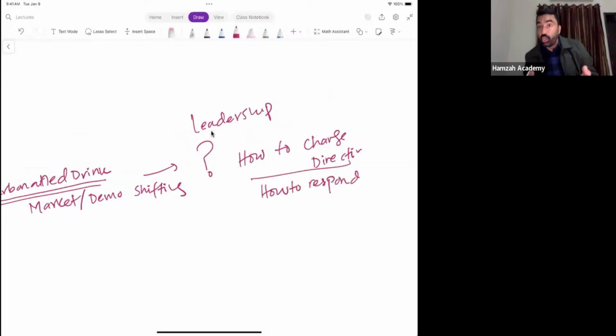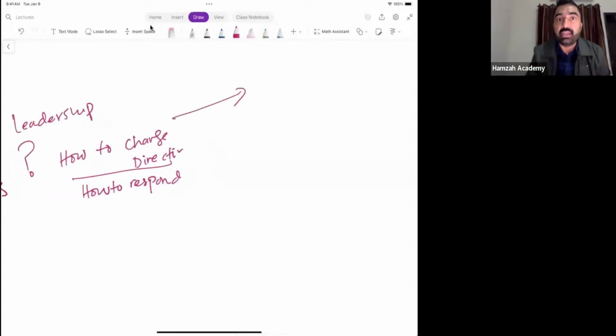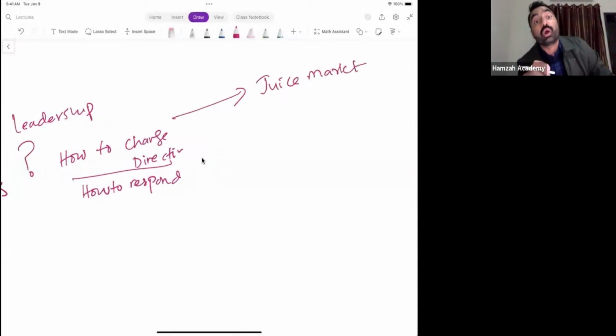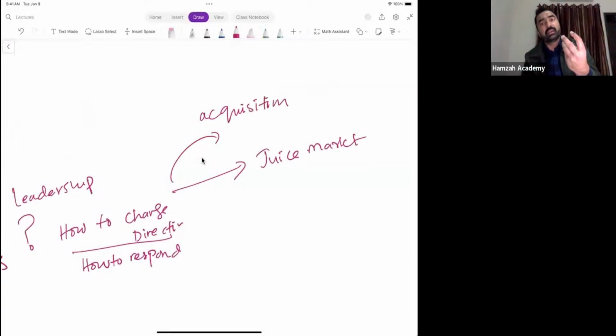This is the big question in front of the leadership: how to respond to these bigger changes. They have taken many different actions. For example, Coca-Cola has entered the juices market, and as part of that it has acquired several juice brands. You might have seen, even in Mauritius, many brands that belong to Coca-Cola, like Minute Maid, a juice brand. Similarly, there are many other brands available in the North American, European and Australian markets which Coca-Cola has acquired. Coca-Cola has made a lot of acquisitions, because it is difficult to start a fresh brand. It takes a lot of investment and effort.